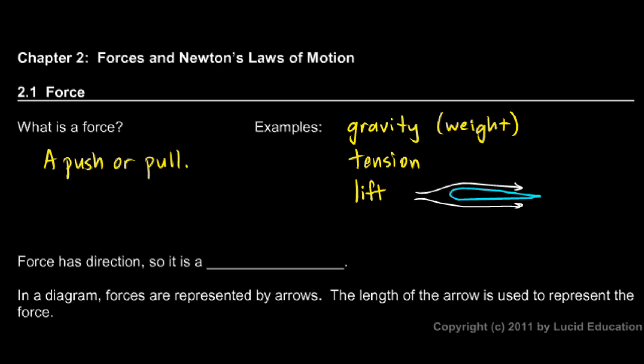And we'll talk about this in more detail later on. But just know that the shape of the wing causes it to generate lift upward as it moves through the air. And that's a force, and that's obviously one of the forces that helps an airplane stay up in the sky. Lift is a force.